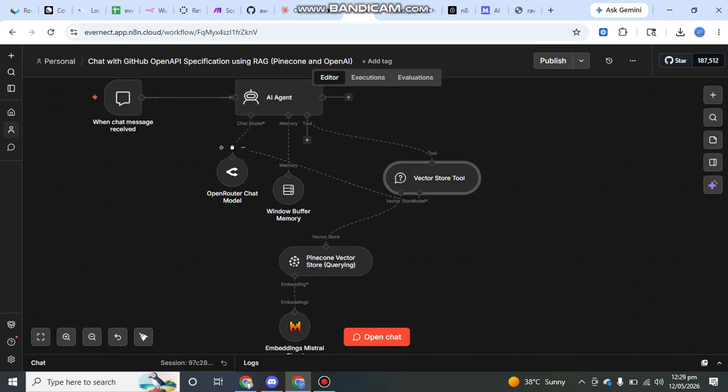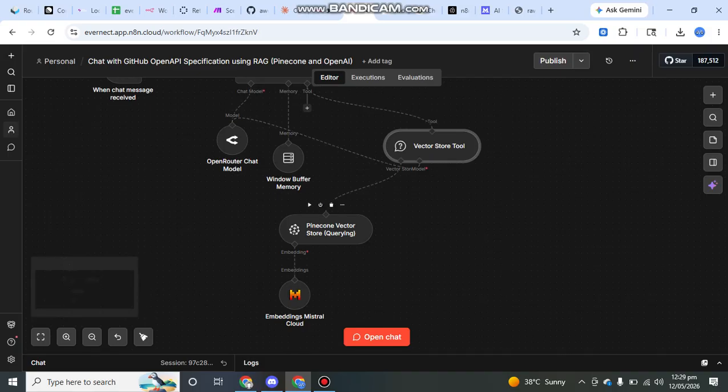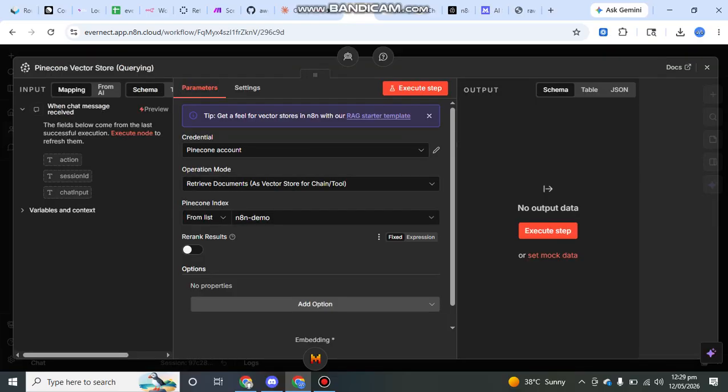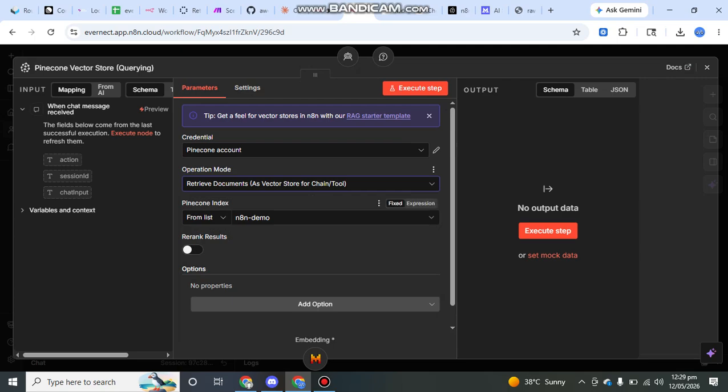The AI agent will use its mind to work out what the user wants. Then it goes to the vector store tool, which uses Pinecone for querying. But the user query is not in the right format, so we first need to create an embedding. That's why we are using embedding models. The query will be converted to an embedding, and then it will search the Pinecone vector store to find similar meaning. So the operation mode is retrieve documents, and then we give the index.